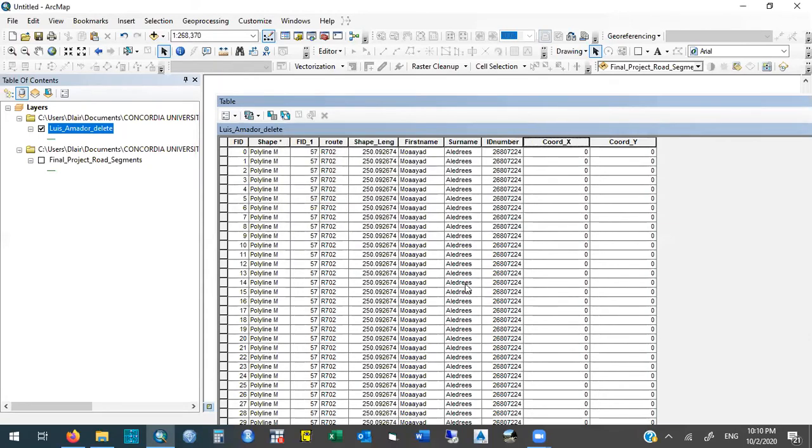All right, guys, and say okay. It's gonna populate the coordinate X for you. Is there a reason why we took the midpoint and not the line end or start? No, you can take the end or the start if you wish. Okay.